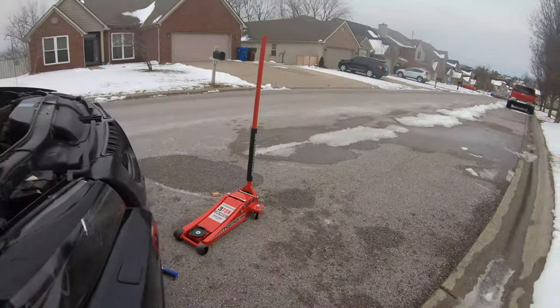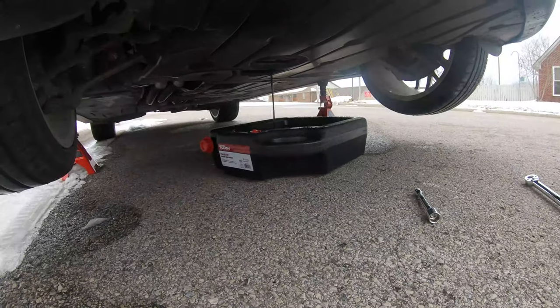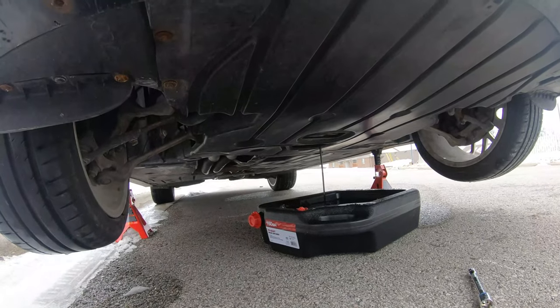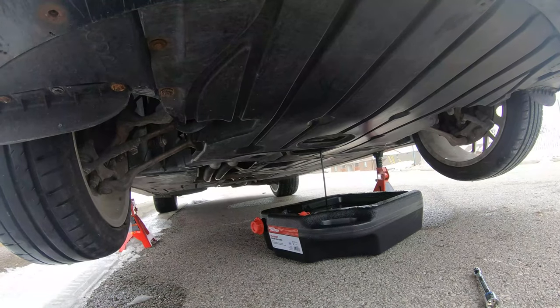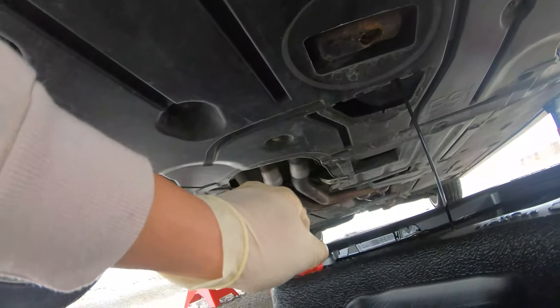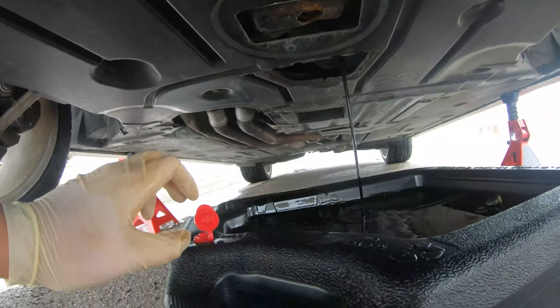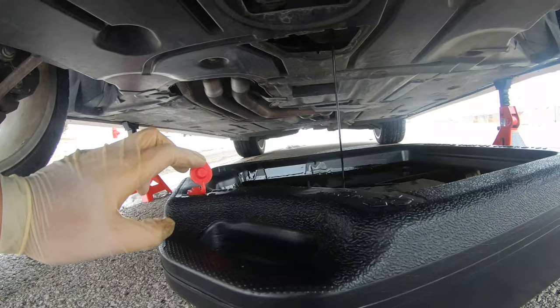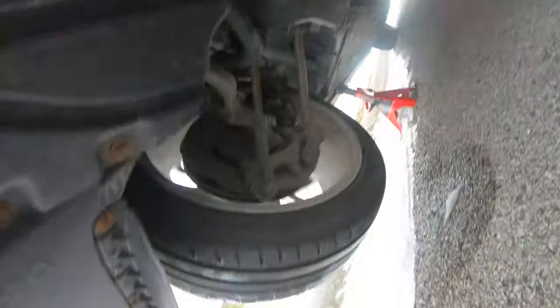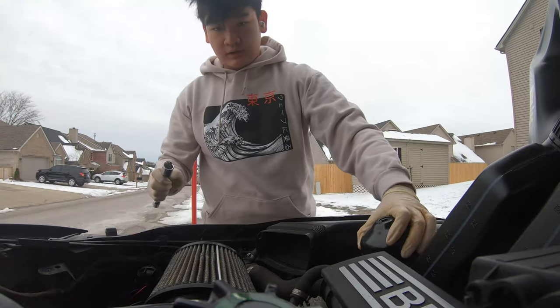Alright, so I just got the oil draining out under there, and well, it's looking like it's about to overflow. Woo. I think I might need to take this out. There we go. I'll plug that vent. So it's just a 17 millimeter right there. Easy as that. Hold that drain. We'll get this right here.